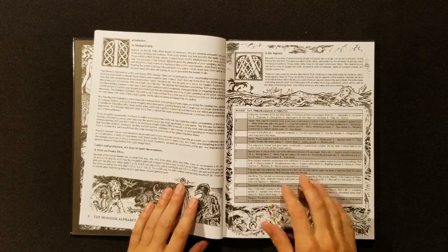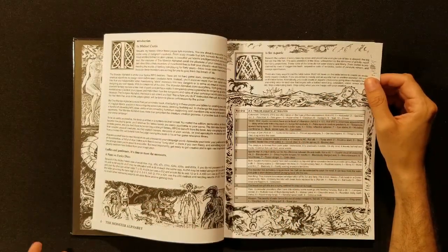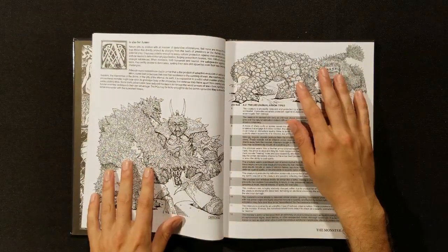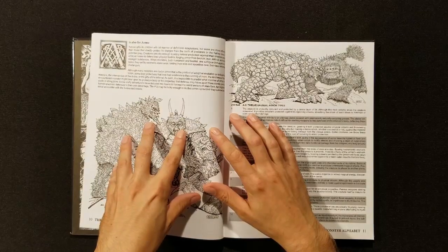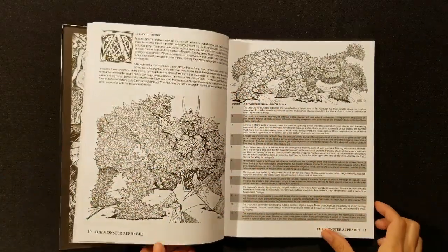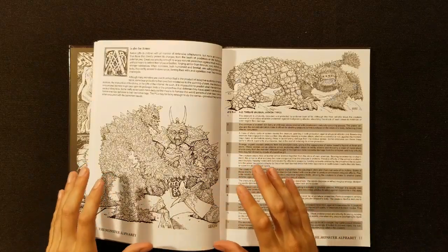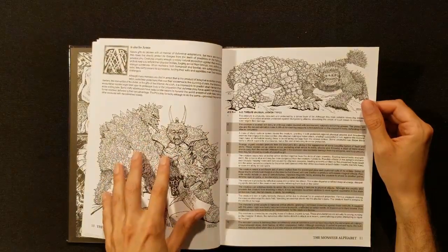Now we're getting into the first tables. A is for Aquatic — we've got a D12 table with aquatic attributes. With every entry you're going to have some text that gives you a little flavor for applying an aquatic monster into your campaign. We've got Androids, with six fantastical androids for your campaign world. A is for Armor. With these two images, this brings my only complaint about the book — it's about the layout and formatting. This image's lines are fuzzy, not as sharp as this other image. It's like a smaller image that somebody blew up to fit the page. I love the old school line drawing style and really sharp lines, so this is my only qualm — and it's pretty minor because it's not in very many images.